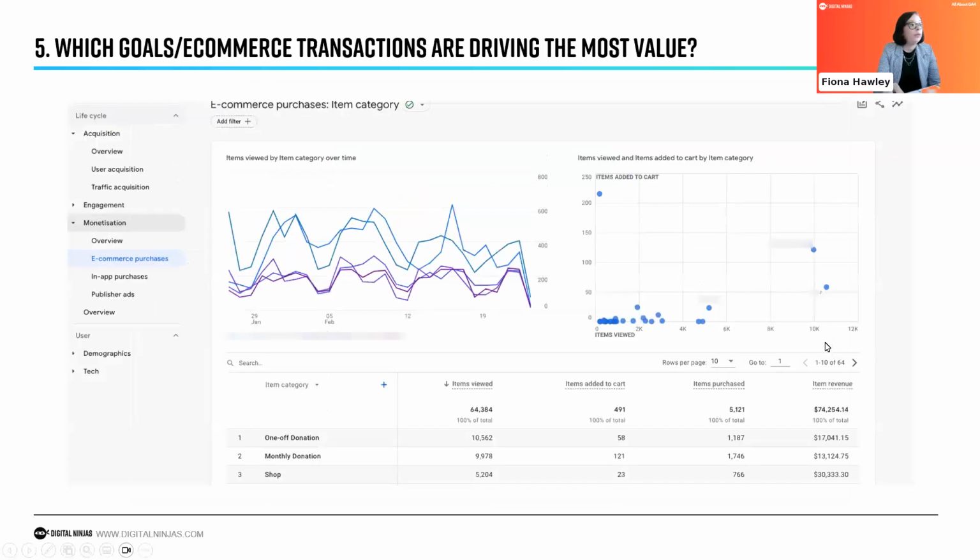For those of you not familiar, what we're looking at here is e-commerce tracking in Google Analytics 4 by item category. As you can see, depending on the setup, here's where you'll likely see your type of donations that are coming in. So what we're trying to highlight here is that it's imperative to track the item category. This is because it helps organizations track and analyze your e-commerce data more effectively. The item category is used to categorize products based on their type, category, or any other relevant attribute.